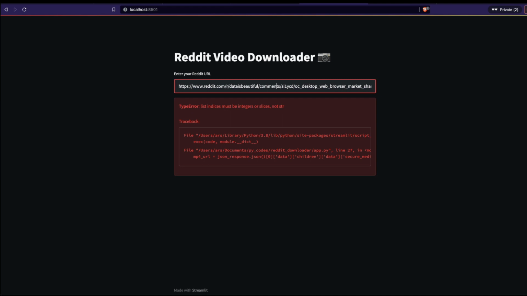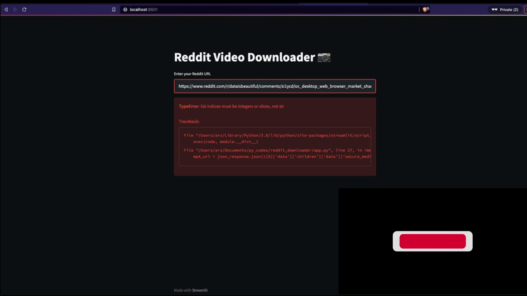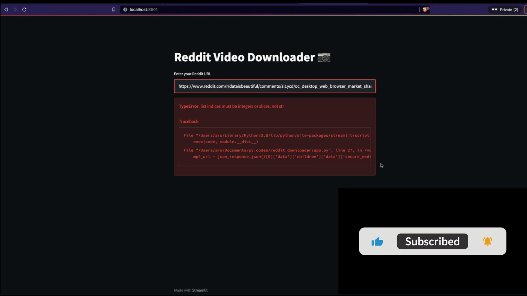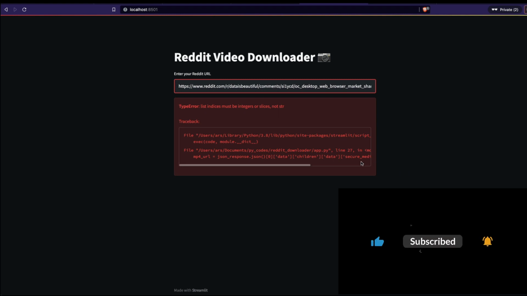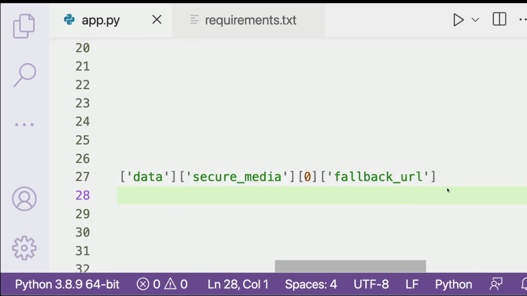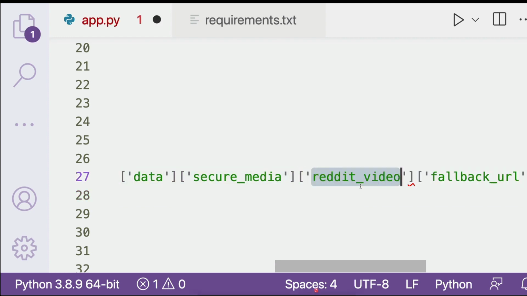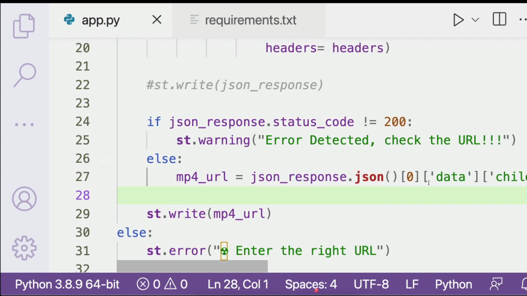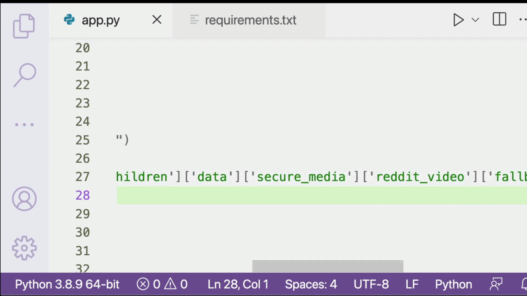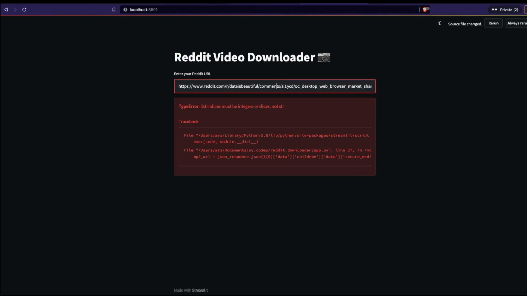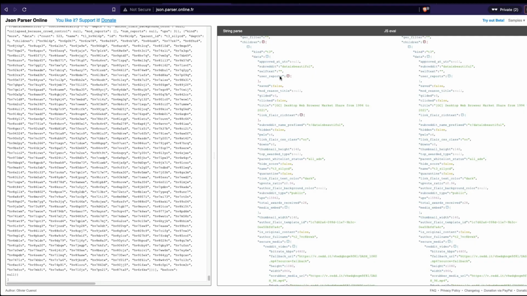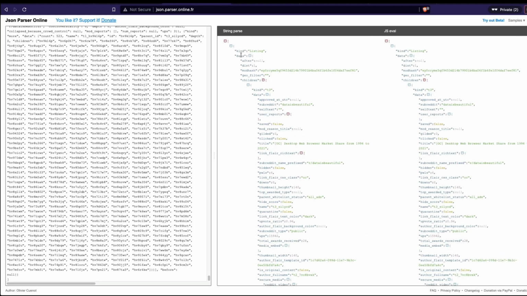The reason why it is not working is something that we need to figure out. Let me check again. I'll fall back to the same thing that we had. So we have data, we have children. Okay, so I got it.